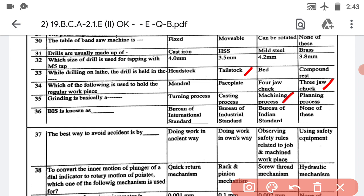Question number 36. BIS is known as dash. Answer: Bureau of Indian Standards. Option C is the correct answer. Question number 37. The best way to avoid accident is by dash. Answer: observing safety rules related to job and machining workplace. Option C is the correct answer.